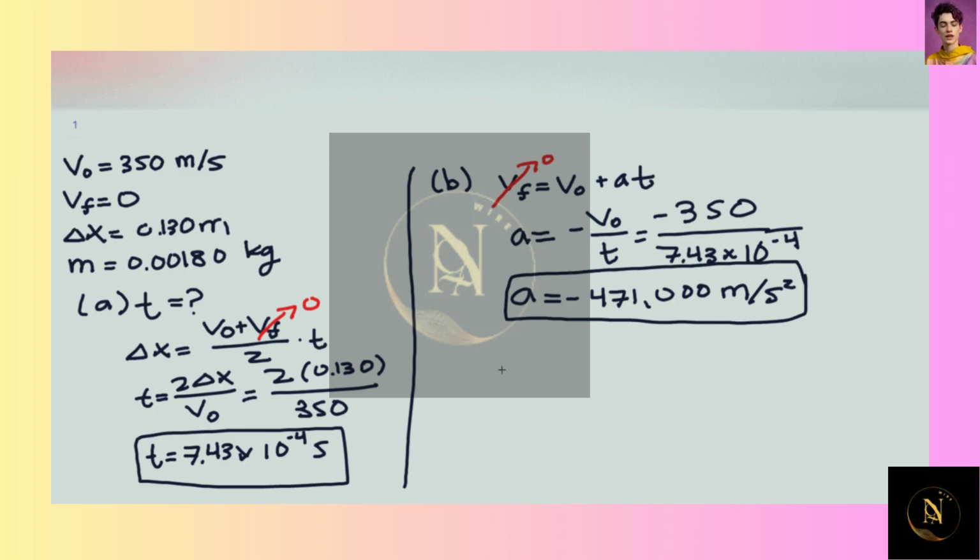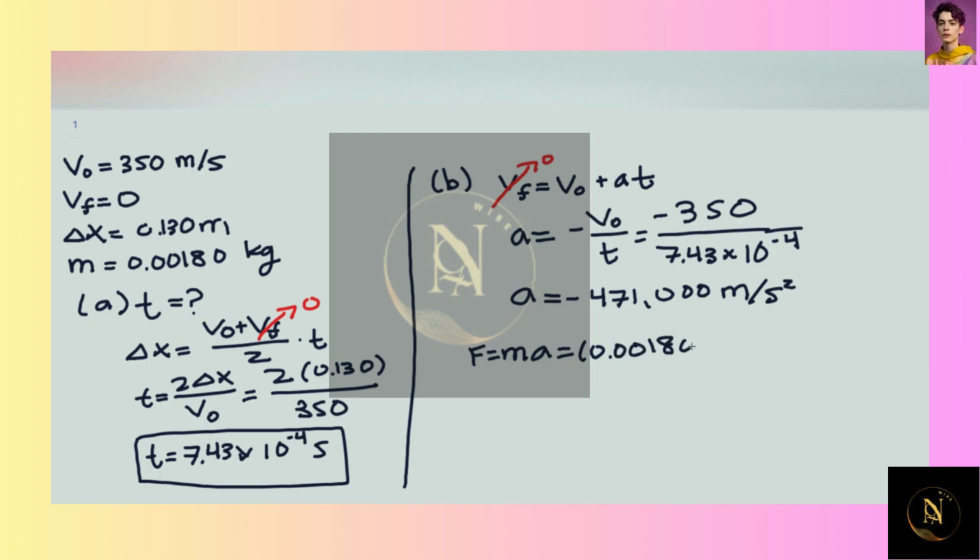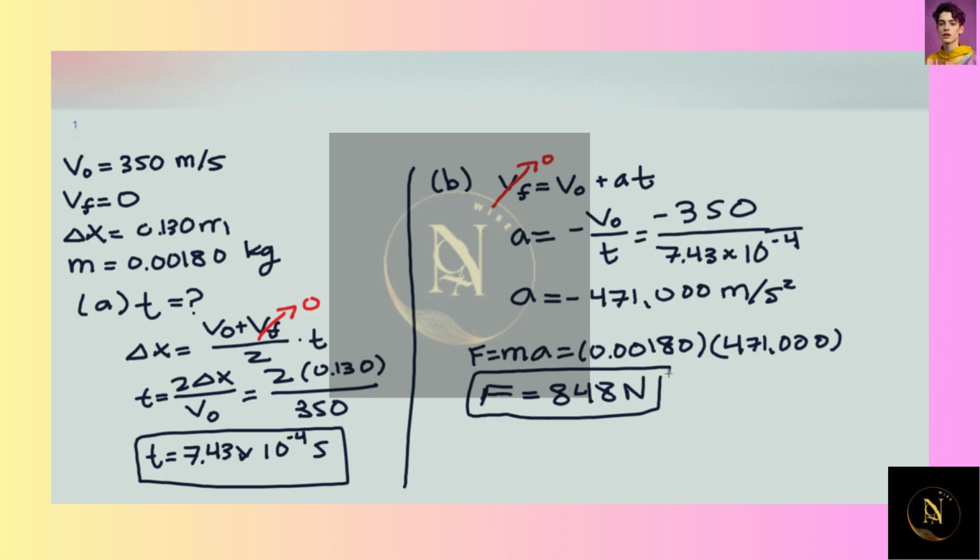And then we need to translate this into a force. Oh, sorry, I should not have put a box around that because that's not the answer. We can get a force from that by applying Newton's second law. So that is the mass in kilograms times what we just found the acceleration is in meters per second squared. Plugging that into a calculator, we get that F is equal to 848 newtons, a more normal looking number.